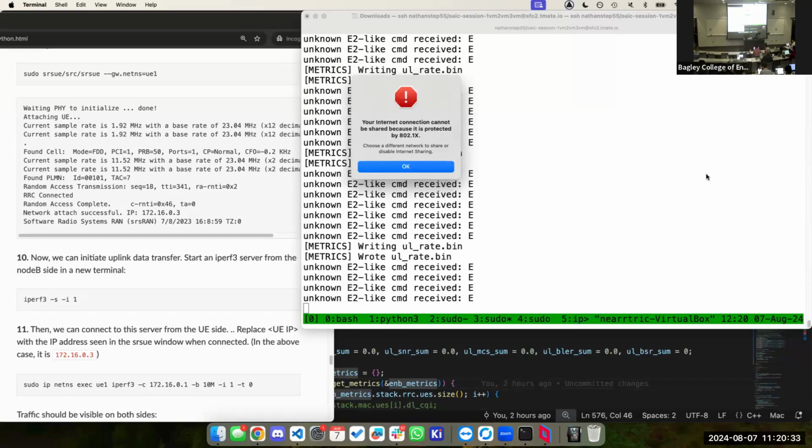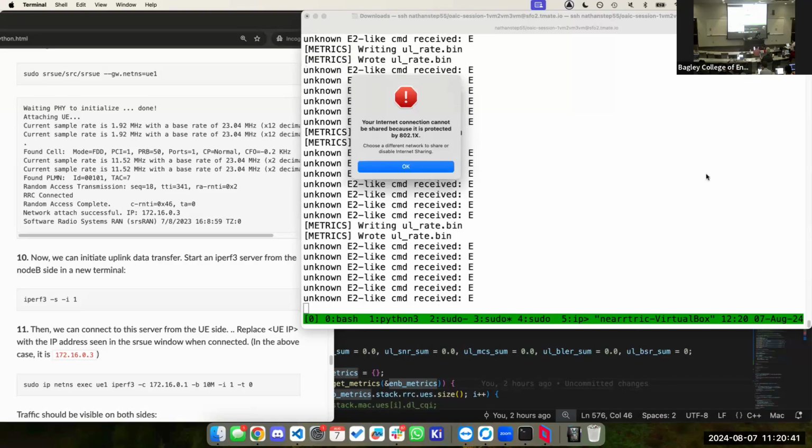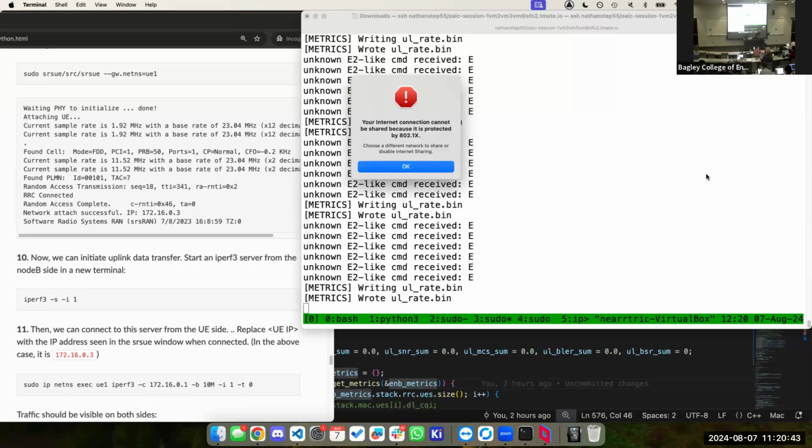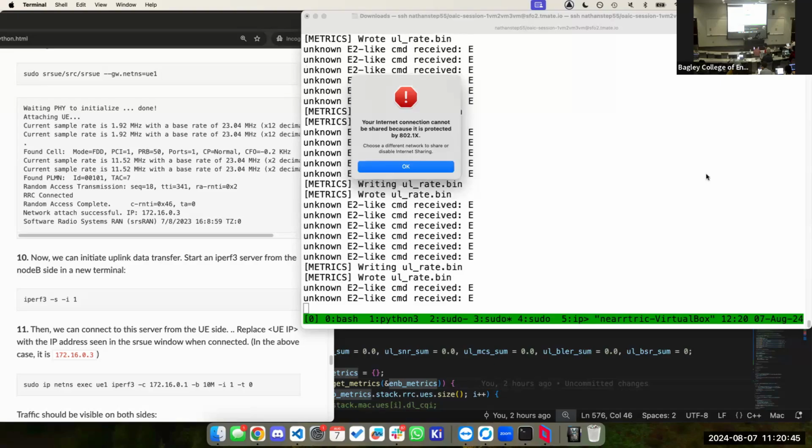Okay, it's good. So yeah, you can run the base station. Start the hyper. Yeah, the other one. Sorry, the pseudo IP.